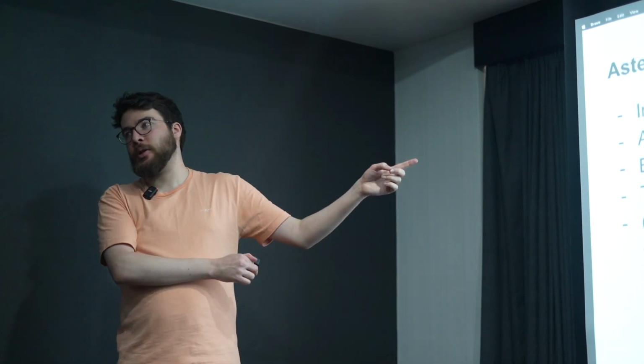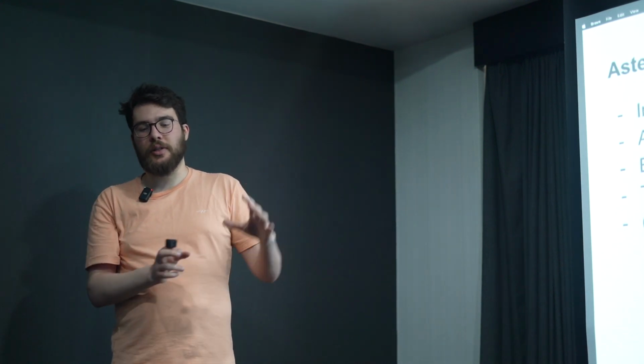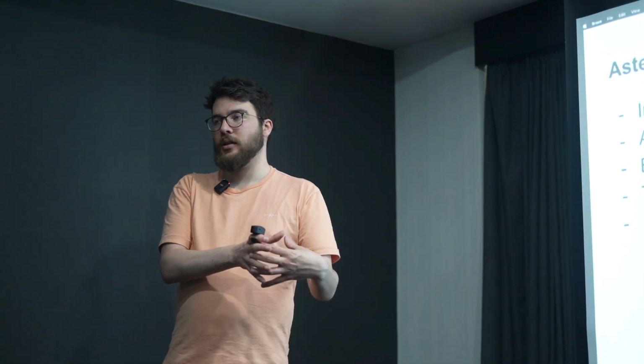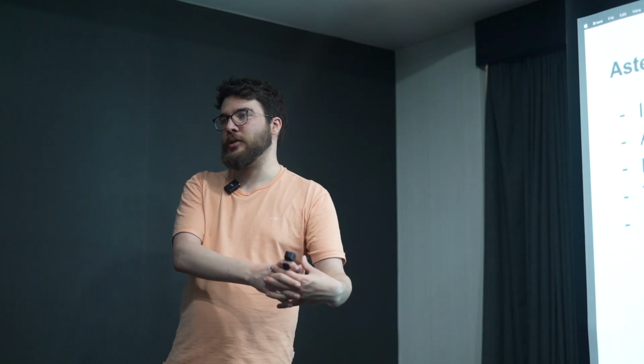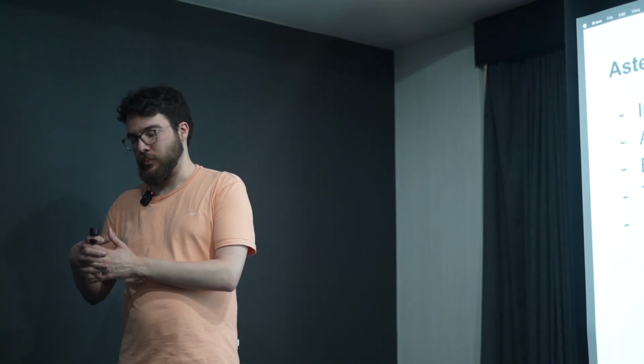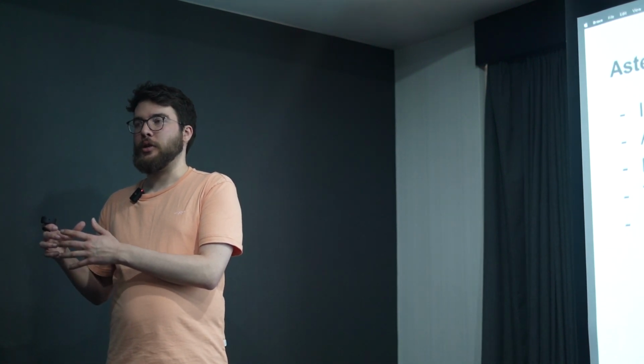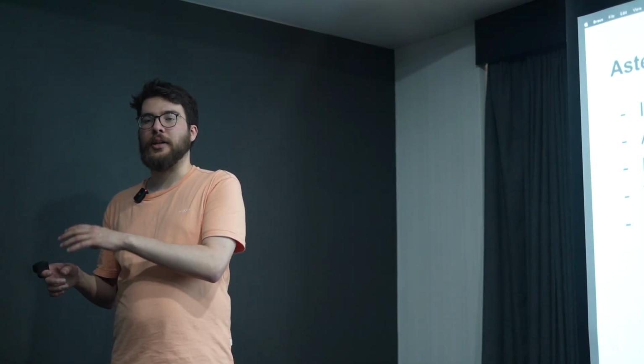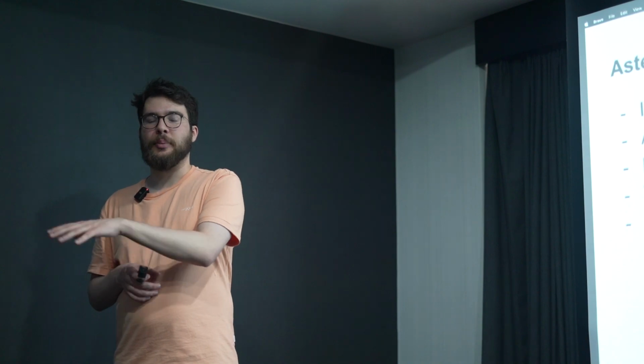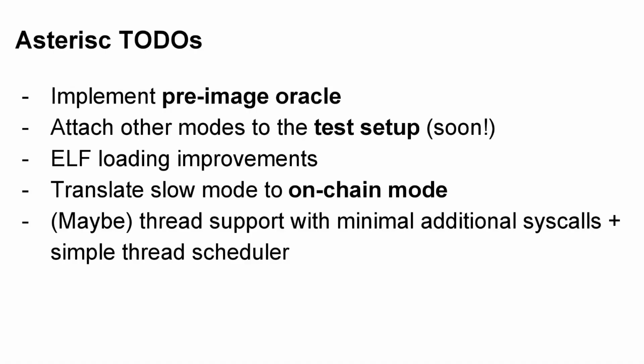There are some ELF loading improvements to do. So right now we have this thing in Canon that's like a standalone, it prepares a binary. We have this thing in Asterisk which does ELF loading, but does not do the startup.s file, the assembly. That's skipped. It just takes the entry point and loads it into the VM. There's this in-between version where we can cleanly initialize the binary that we execute.